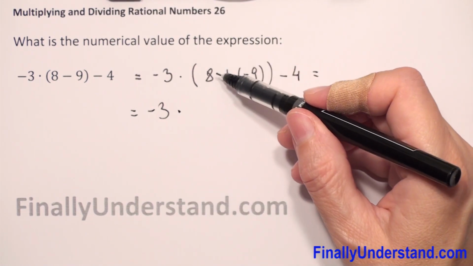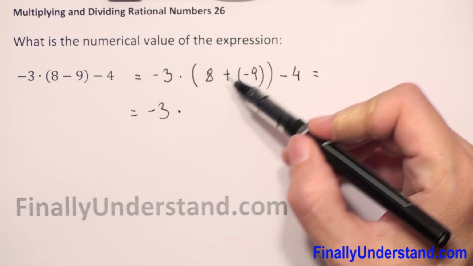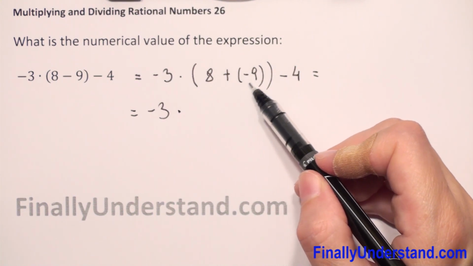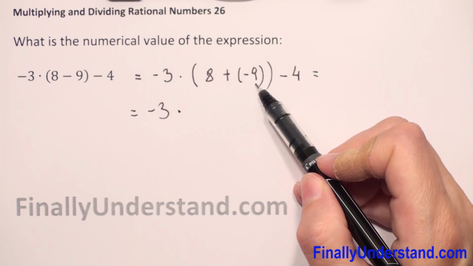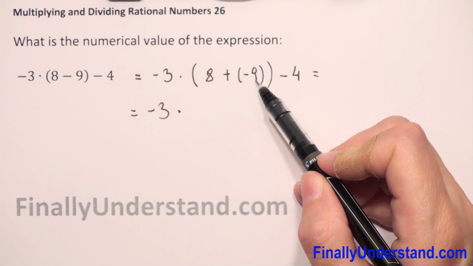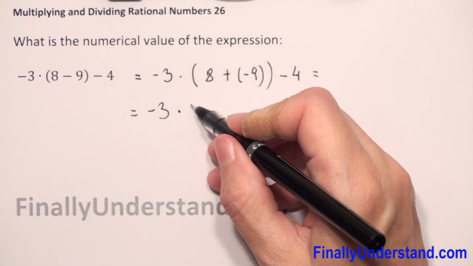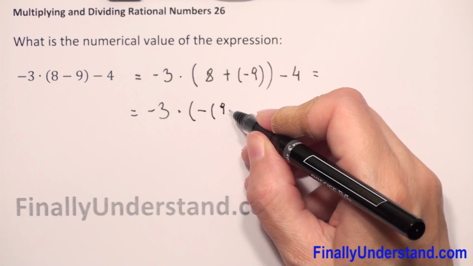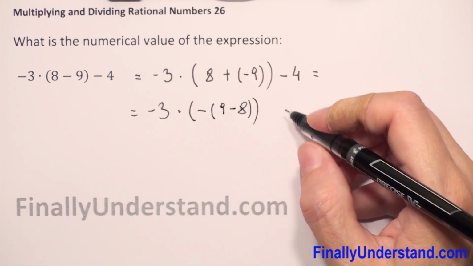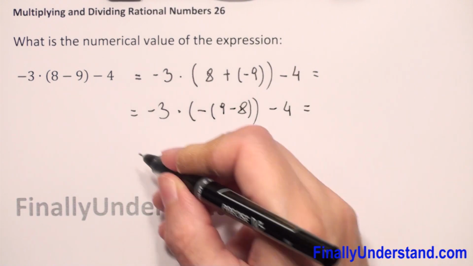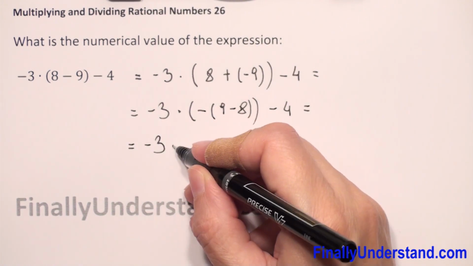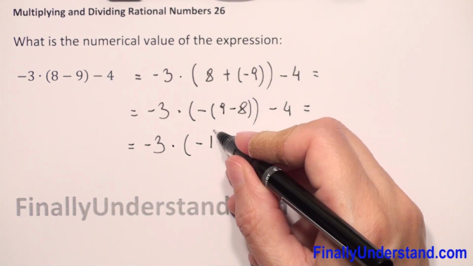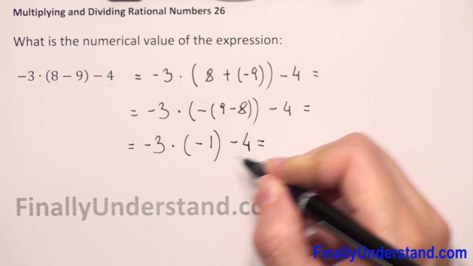parentheses addition of two numbers, one is positive, one negative. So first we forget about negative sign and we check which of these two numbers is greater. 9 is greater. Before 9 we have negative sign. So we have to copy this negative sign and in parentheses subtract from the greater number smaller, close parentheses, minus 4. So this is equal, negative 3 we copy, times, negative sign we have to rewrite, 9 minus 8 is 1. Minus 4. So this is equal.